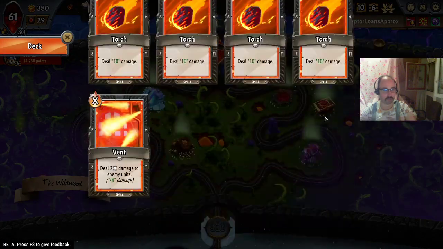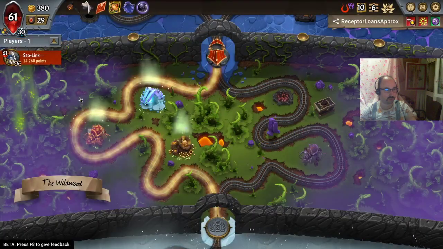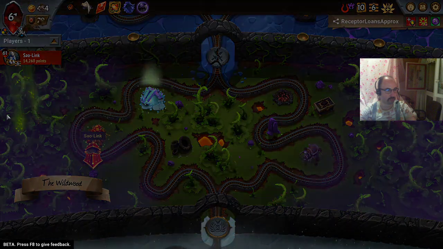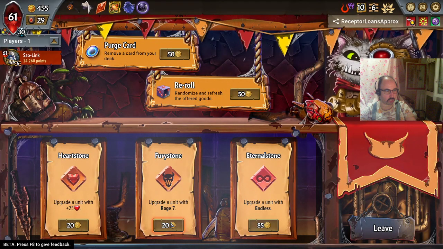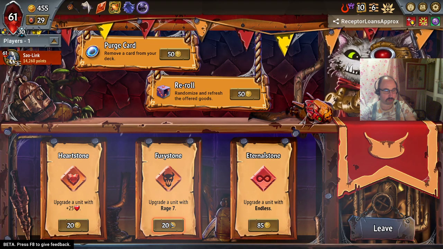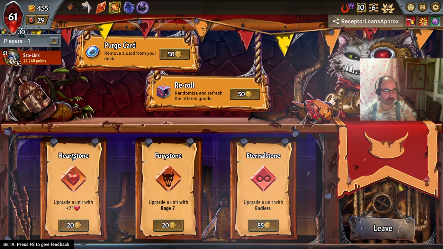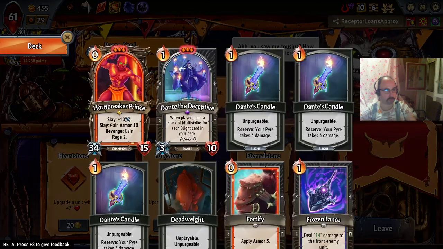It's so difficult to take spells with this modifier. Dante needs some upgrades, otherwise he's gonna be pretty useless. I do want a large stone for him. Endless? Not really. Rage 7. Rage 7 is not bad. I think we can do better though.